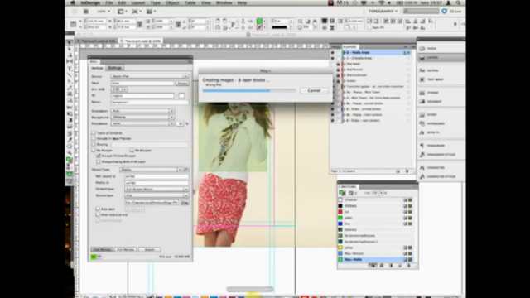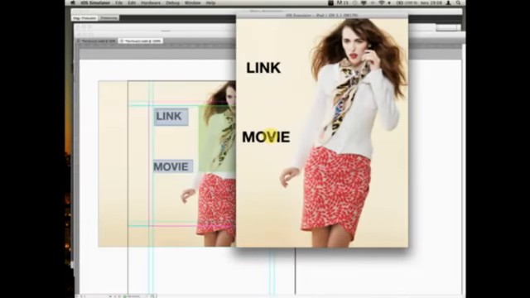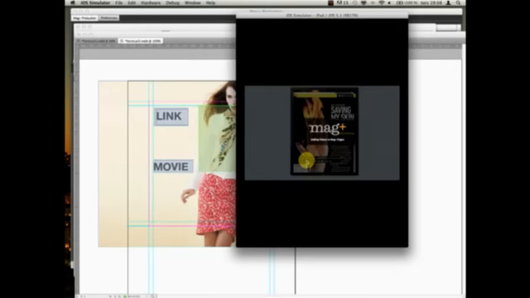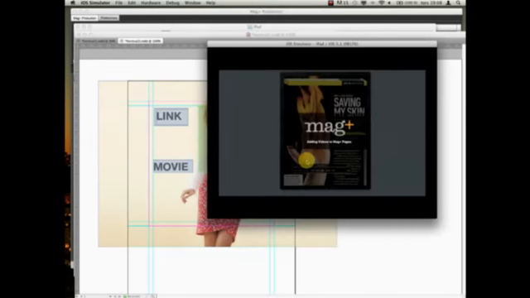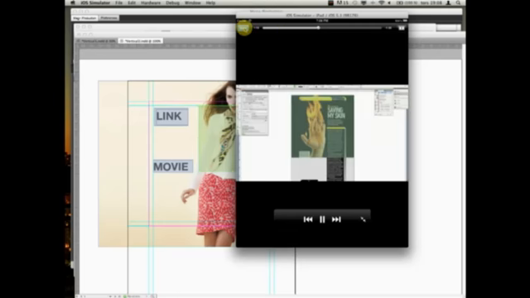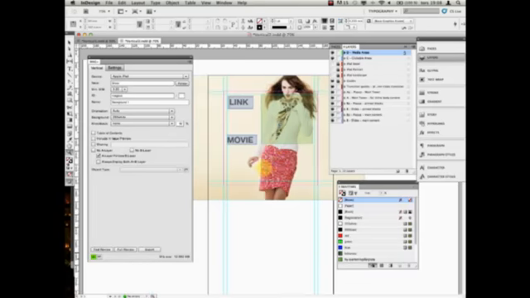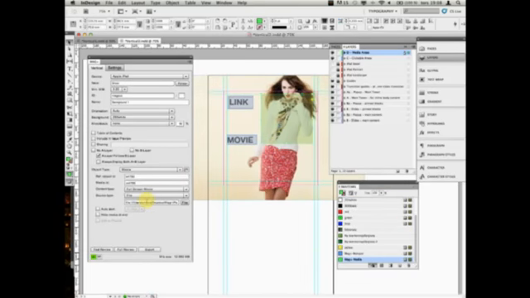Make it a full screen movie and see if I can show you. Anyway, it's activated by just clicking on this link again, and as you can see, it shows up, and the user can start playing it and change the size of the screen, and they can actually go in here and scroll through the video as it is playing. And that's basically how you put in a movie in your design. You can change how you want it to be shown and the size of it as well.